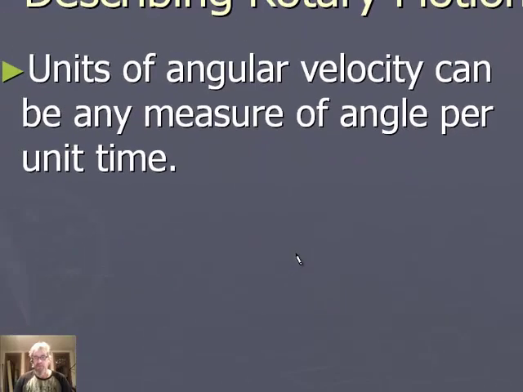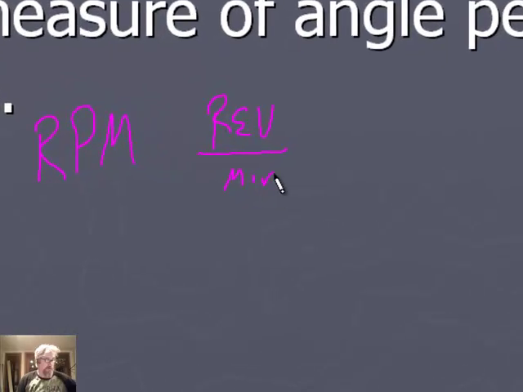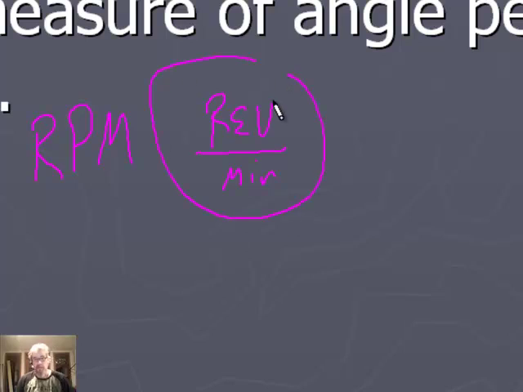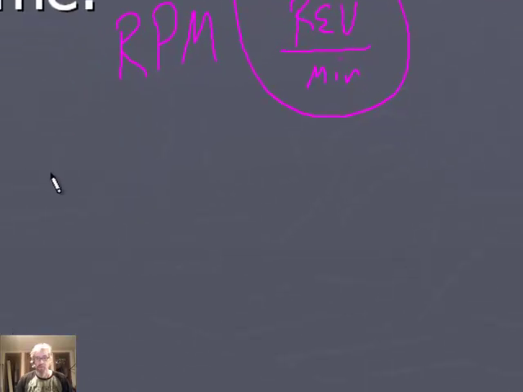You can use any units of angle or any unit of time to get an angular velocity unit, but there are two that are really common. One we use all the time in the U.S. and probably all over the place in describing rotary motion, and that's RPMs, which stands for revolutions per minute. So that's very common. But the one that we probably are going to end up using a lot more is just radians per second. But radians per second is just per seconds because radians are unitless.